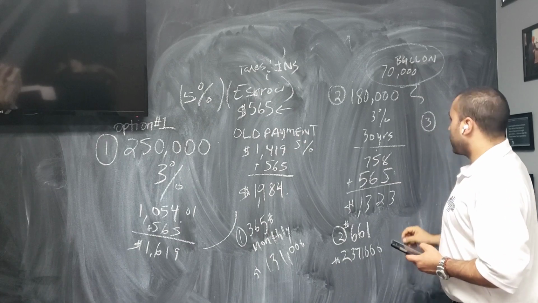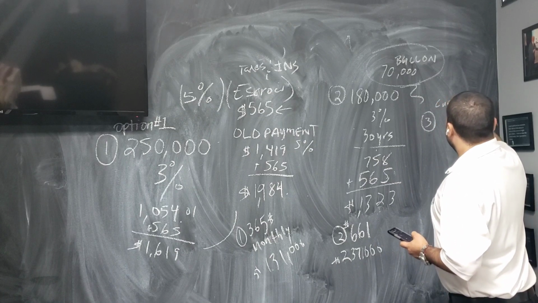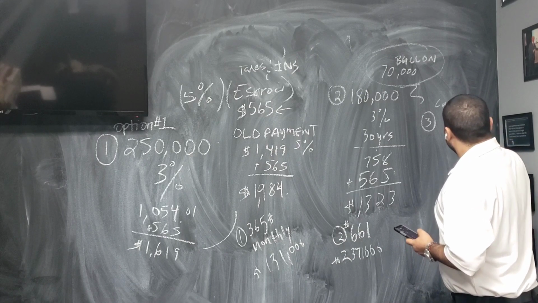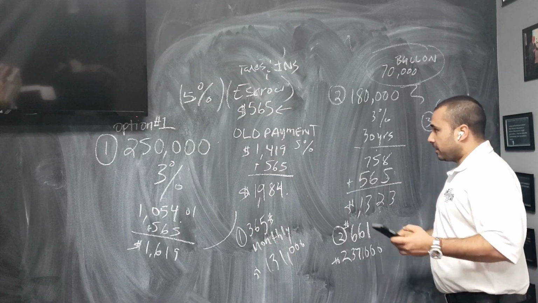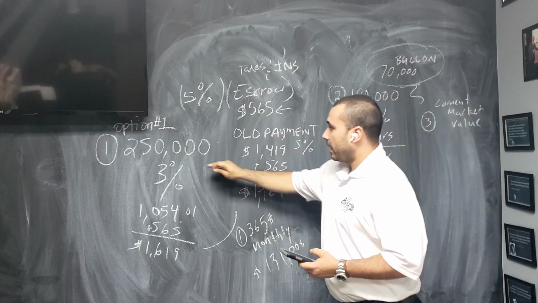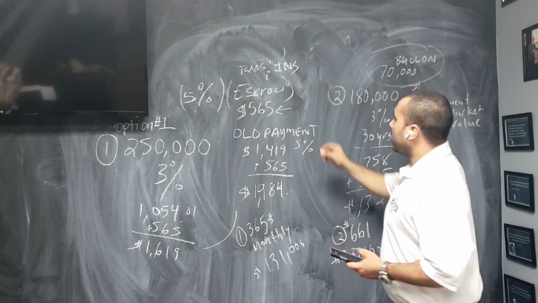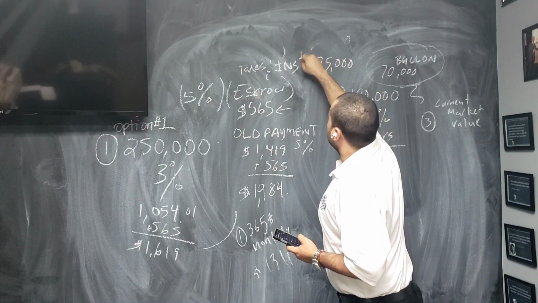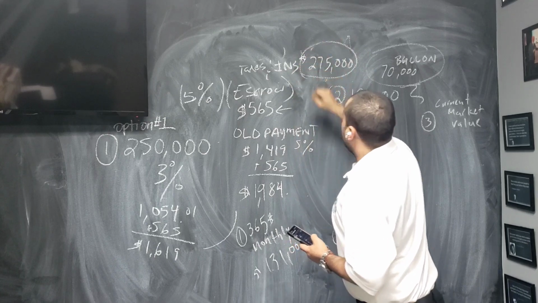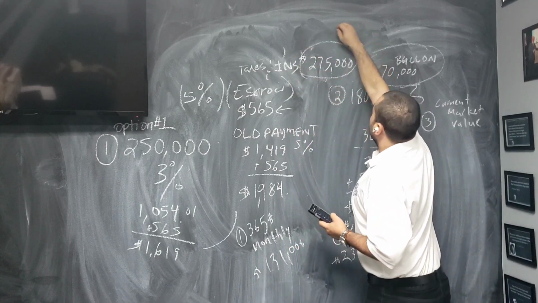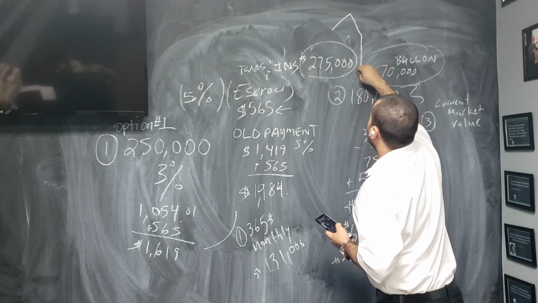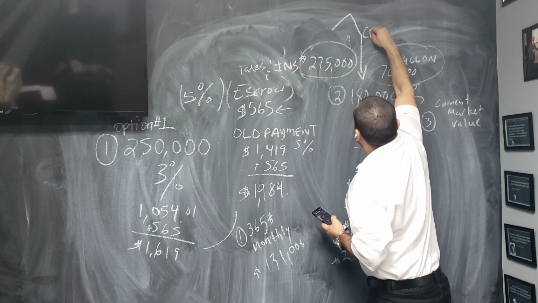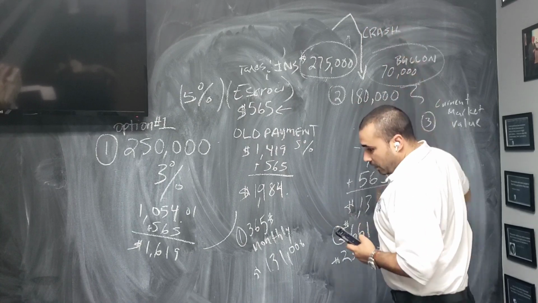They give you a principal reduction according to current market value. Okay, so current market value is, let's say at the time you owed 250, your house might have been worth 275, because now, because of this coronavirus, prices have gone down, right? Everything looks fine, but then all of a sudden the market crashes. So you have a market crash, everything goes down, right?